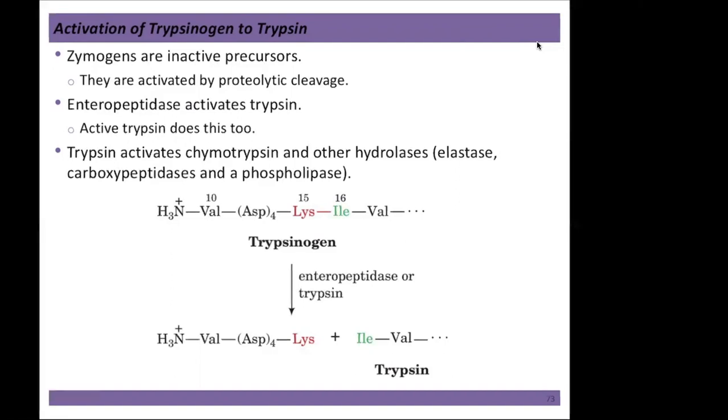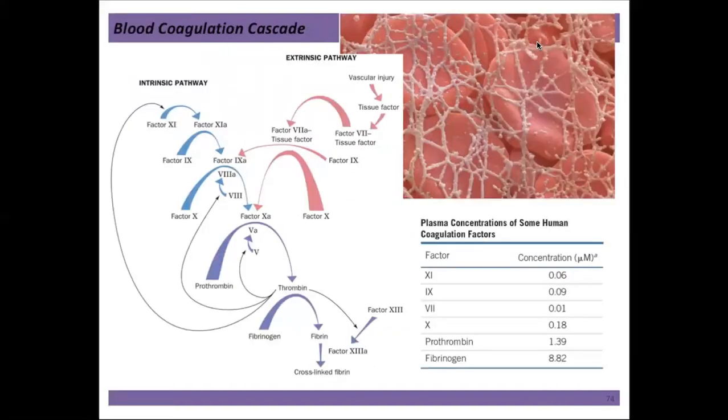This is a process that we use in blood clotting, very similar. I'm not even going to try to touch this, but what's really cool about this is if you activate one group and then that group can self-activate itself, you can actually get what's referred to as a cascade. Now, blood clotting is a very intricately controlled cascade. I mentioned this in an earlier lecture. You don't want your blood coagulation to just occur willy-nilly.